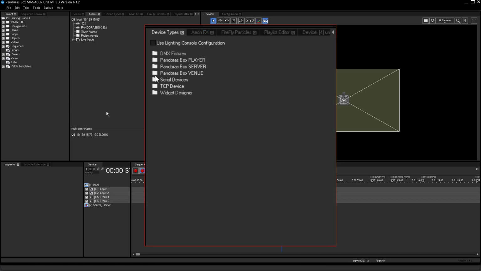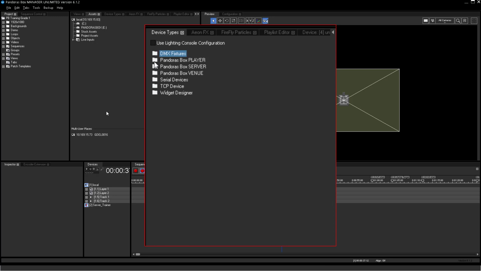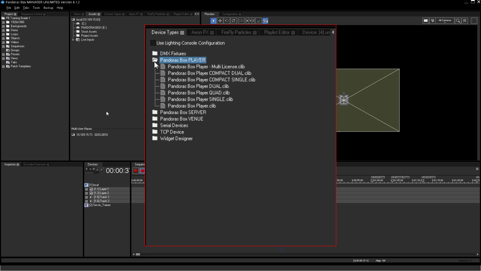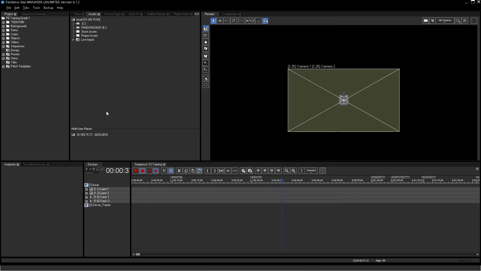Possible devices to add are third-party DMX fixtures, Pandoras Box players, Pandoras Box servers, Pandoras Box venue site, serial devices, TCP devices, and Pandoras Box widget designer device. More information about these devices will be given in live advanced trainings.